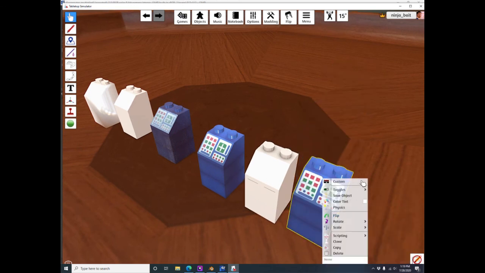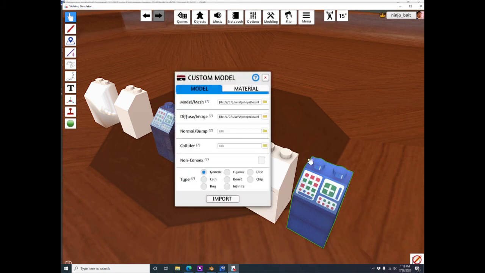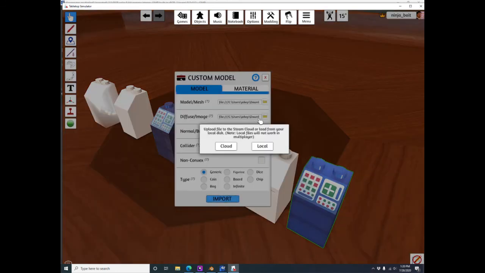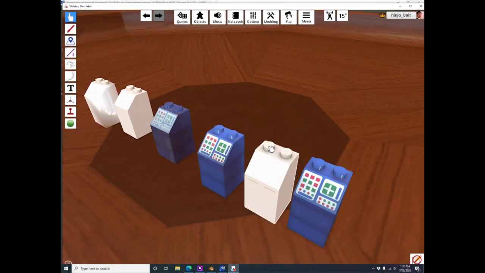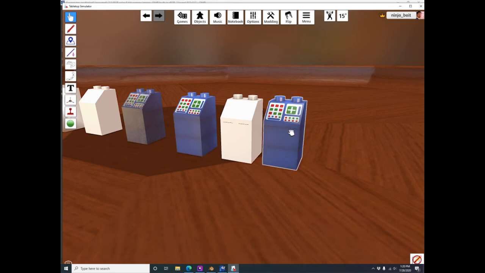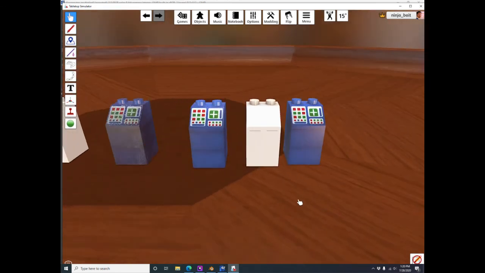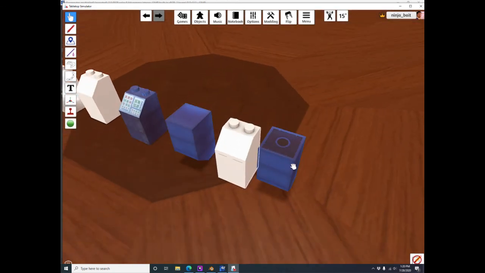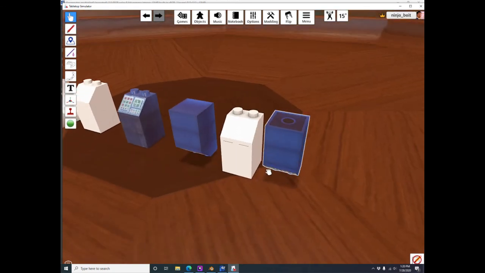Let's do that again. And this time, let's look at the multiplied image. Again, we're just doing it for one thing. You can see, again, the studs are a little bit more defined here because of the shadow. You can see also slightly better definition in the seams on the bricks. And again, of course, if you flip this over, you can see the false bottom of the brick itself.